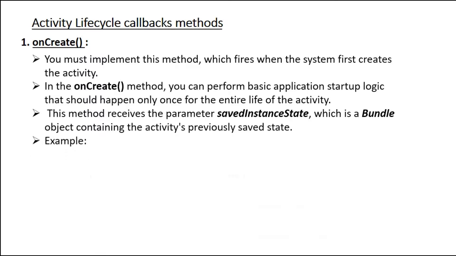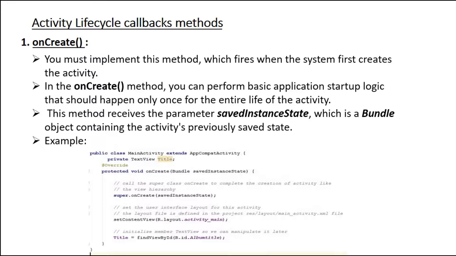Here is an example of the onCreate method. For every activity lifecycle callback, you must implement the parent class implementation of that method using super. The onCreate is the only method you must implement within your activity. Here the superclass implementation of onCreate is called, which is necessary for creating the activity and the view hierarchy. We also specify the layout by calling setContentView, passing the layout resource parameter. You can initialize any member variables — for example a TextView — from the onCreate method. onCreate is invoked only once throughout the lifecycle of an activity.